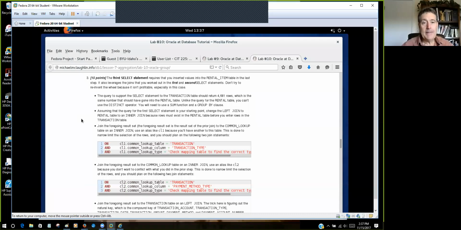Assuming that the query for the first select statement is your starting point, change the left join on the rental table to an inner join, because the rows must exist in the rental table before you enter rows in the transaction table. Now he's going through in these sub-bullets the joins in the from clause, and how to construct the joins in the from clause.